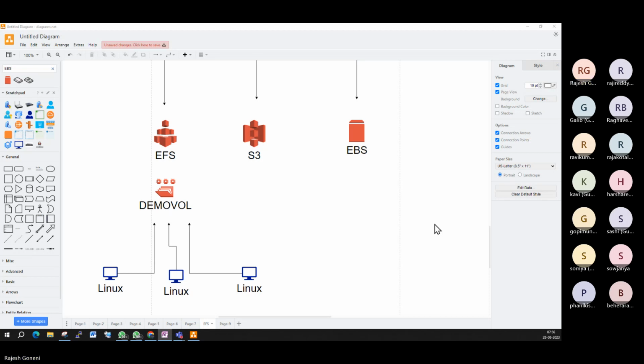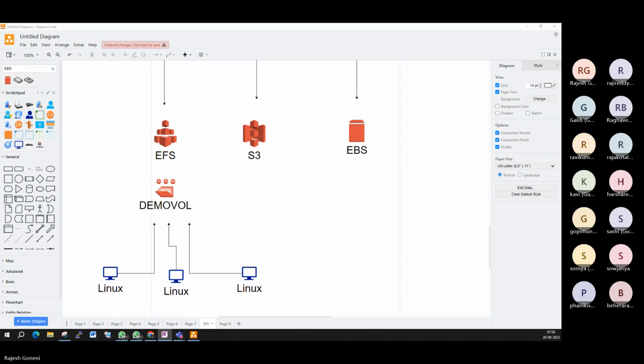Coming to the other use case, application development and testing. For example, you have developed a source application. You can keep the source code data in the EFS volume. Other people, like a testing team, can access it, test, and share the reports. So you don't need third-party or external volumes to store the data when you're developing an application. In the AWS secured environment, you can use the EFS volume as a shared file system for application development and testing.